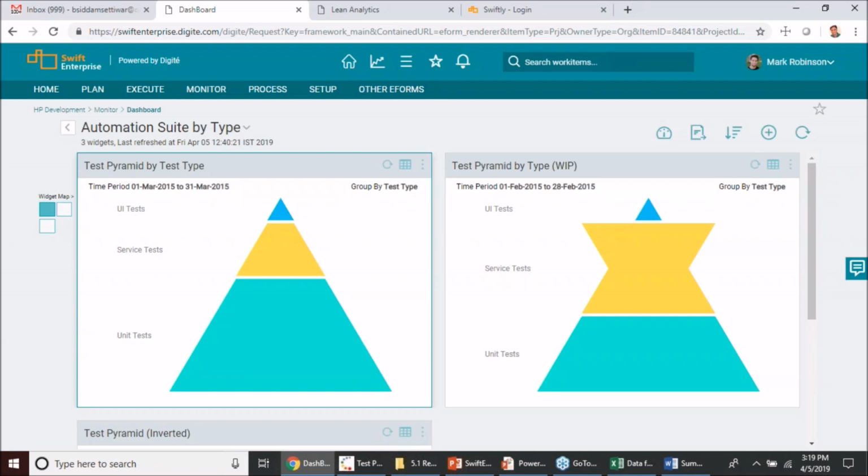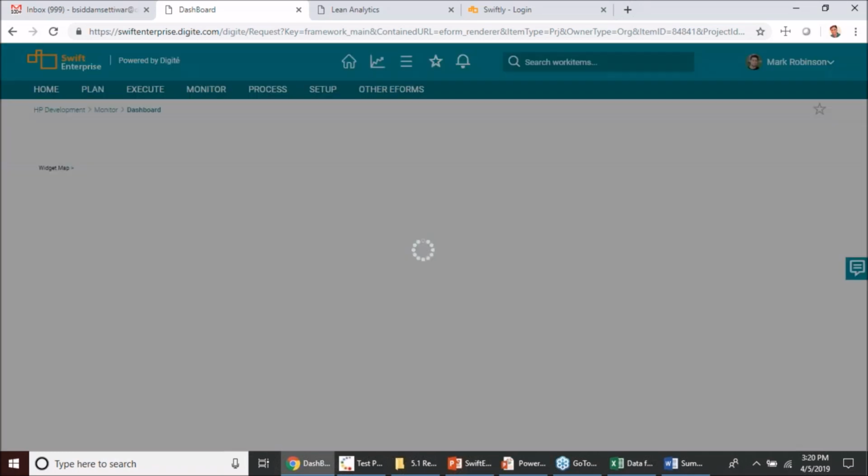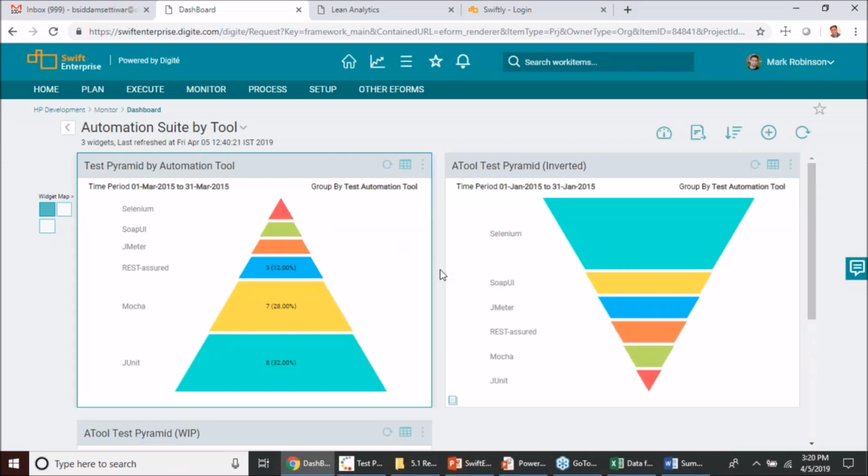tests. Now, this is a very general representation of your test units, and you may not follow this because the level of detail it is providing is not as much as you would like to have. So typically you would want to categorize the test units based on the automation tool being used for each of these layers. So you can also do that based on automation tools. As we have done here, I've categorized all the test units in my project based on the automation tool which typically gets used for these three layers.